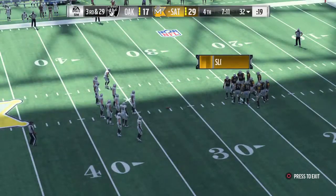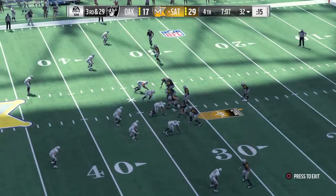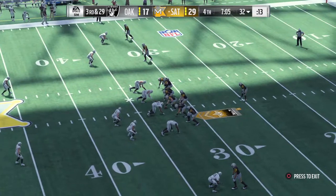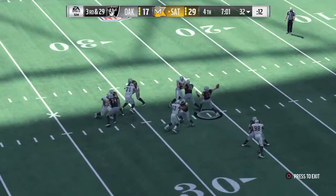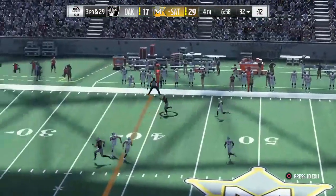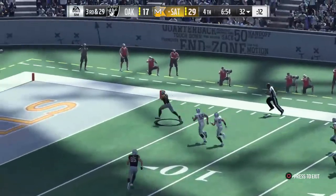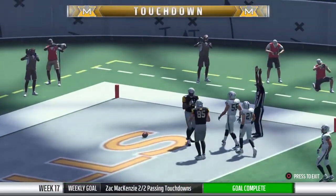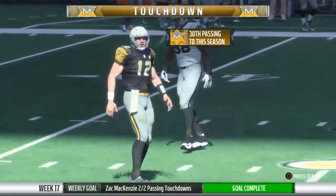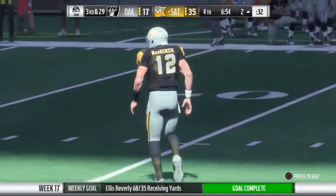Need something from deep in the bag of tricks here after first and second down went backwards. It's third and very long. Here we go. Watch it now, Barney. They're going to look to throw. And some room to roam now. Wide open receiver complete. And all the way in for the touchdown. A big play there with his first career NFL touchdown.